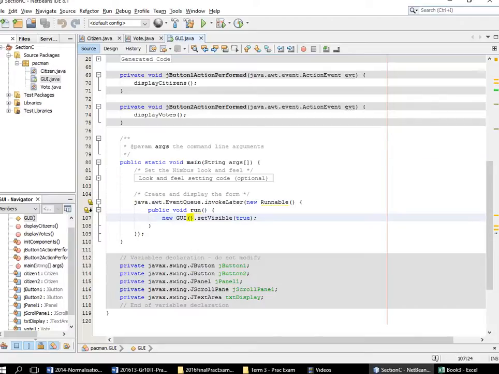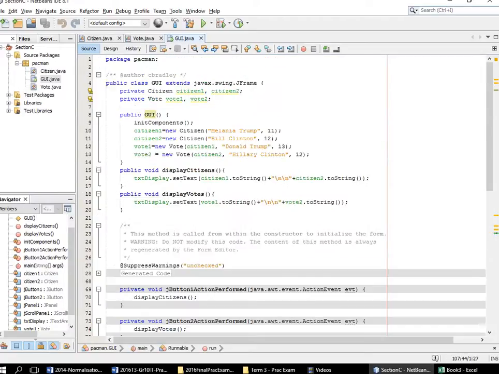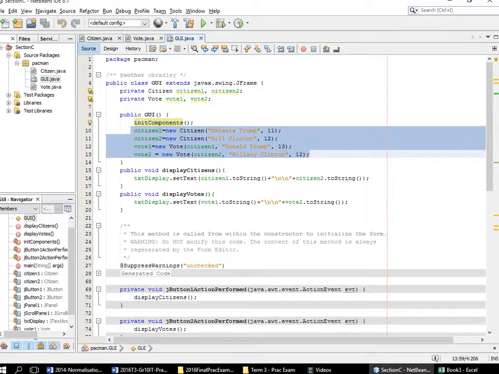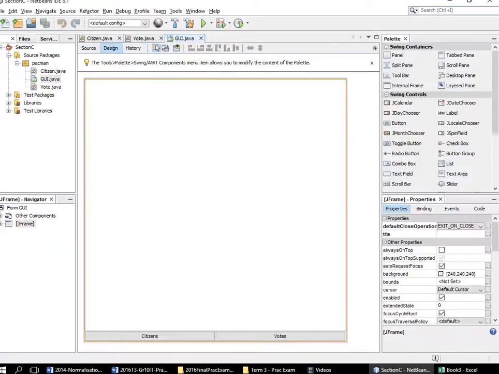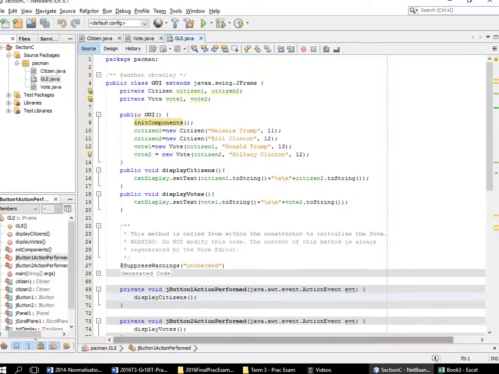It will then create a new instance of itself, which means it will call a default constructor. It will initialize all the GUI components. You then initialize your citizens and voters and the votes that were made. Then, when the user clicks on the citizens, which I already coded for you guys, you just had to add the code and go set text, and you'll run the toString in the set text here.